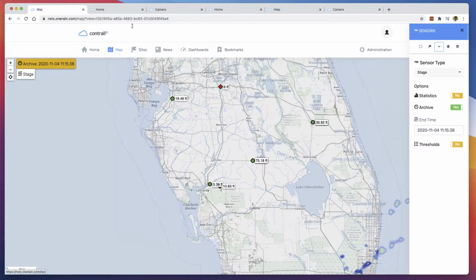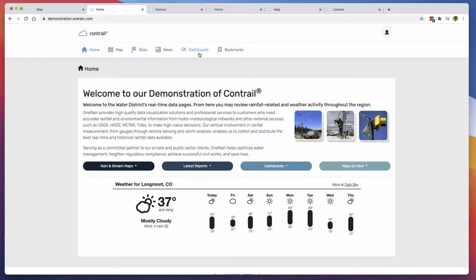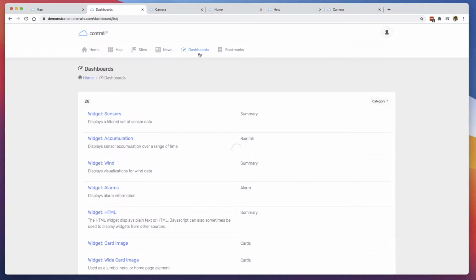So really, really powerful features on the map as well as in the graph, just to give you a little bit more context of what's going on in the area, for both real time looking at the statistics, as well as after an event going back and being able to evaluate how your system responded during an event. If you're maybe looking at a particular high or low event that's of interest, you can go back and select that date time to pull that up.